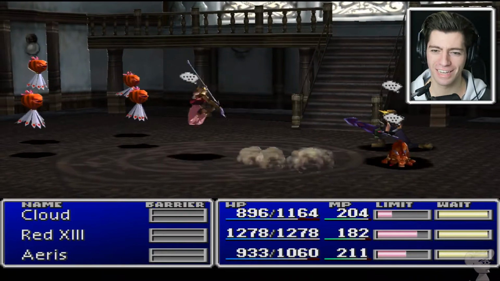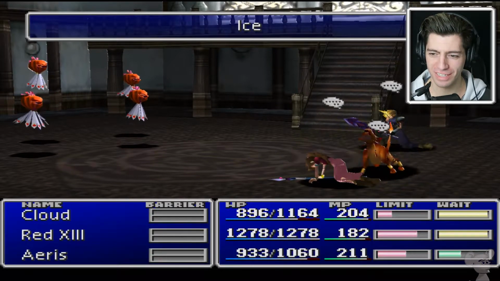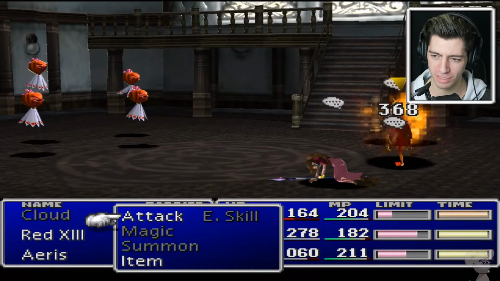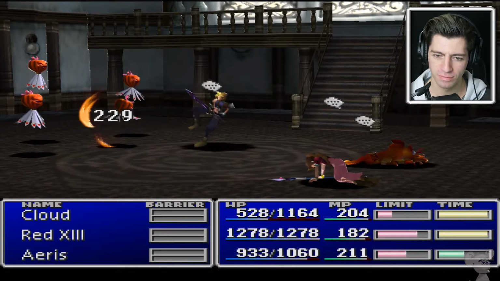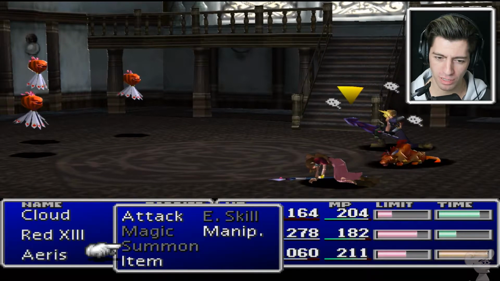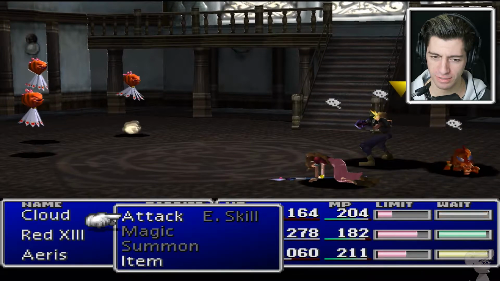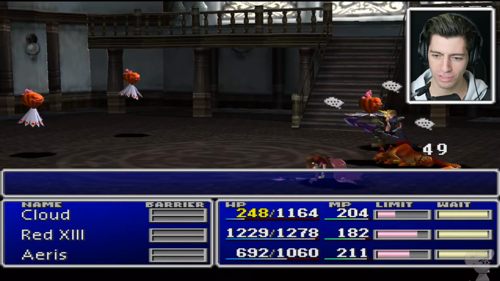Oh god, I hate these guys. And they've done funny breath, which means that it has the chance of confusing all of our team members. That's confused Red 13, so now he's attacking our own team, which is lovely. And he's pretty strong as well, so I don't really want him attacking my own crew. Right, can we high potion Cloud, please? Because we can't even do magic, because we're all silenced.